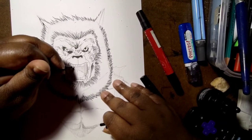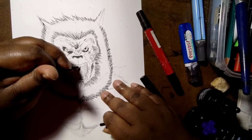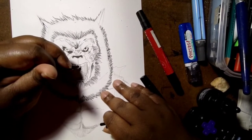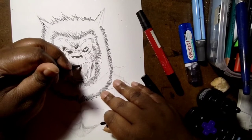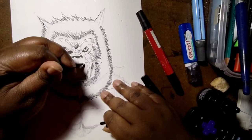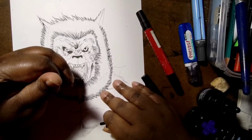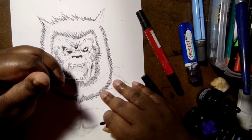He's vicious. That's what's fun about creating, is that you're able to create your own version of things. Everything doesn't have to look like what you see in the movies. I mean, other creations you want to do, you could do your own version.